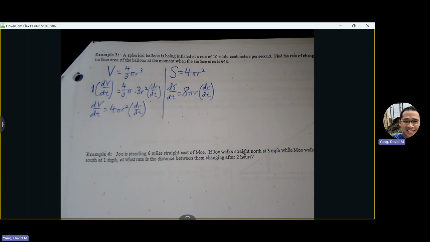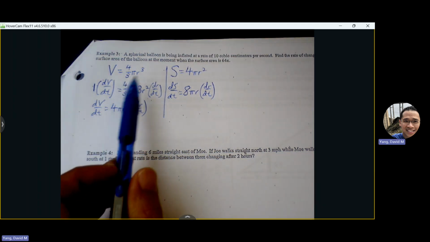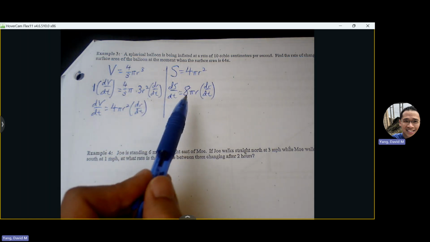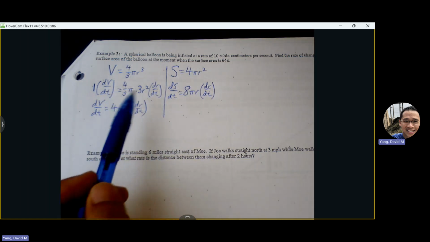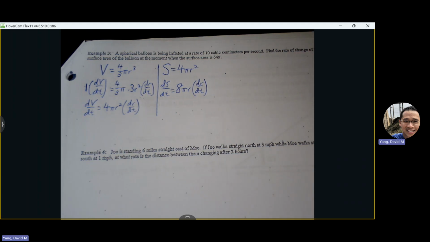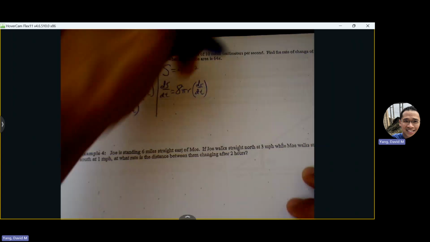So if you look, we have 4 different equations here. You got the volume equation, you got the surface area equation, you got a dv dt equation, you have the ds dt equation. It doesn't mean that we're going to use all of these, but these are what's available to us. And we have to decide how we can use these equations in a way where eventually we can get to our answer. But now that we have everything in front of us, let's see if we can gather some information and assign some of these values to variables here.